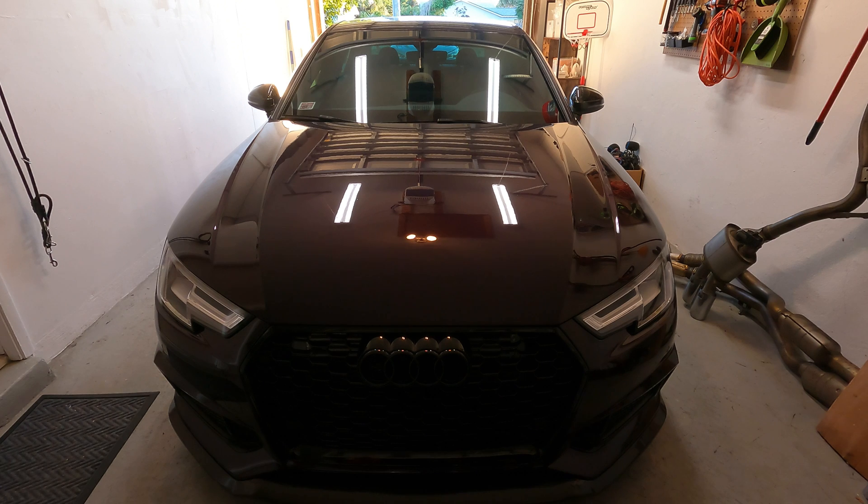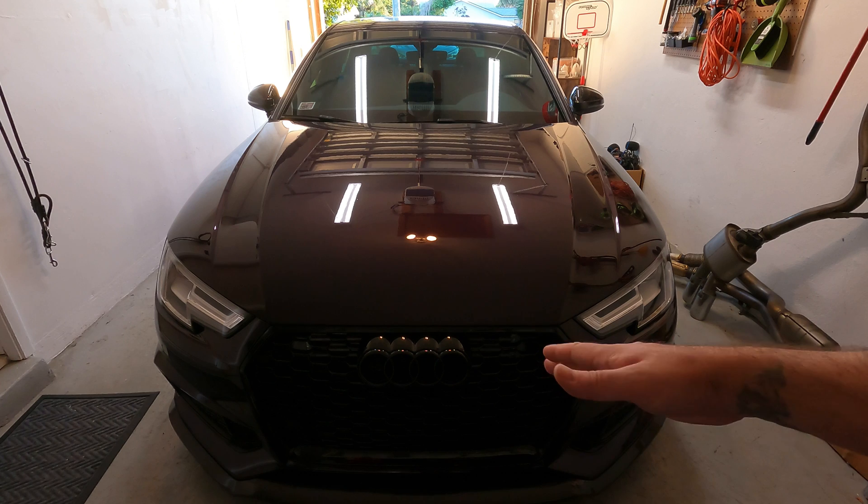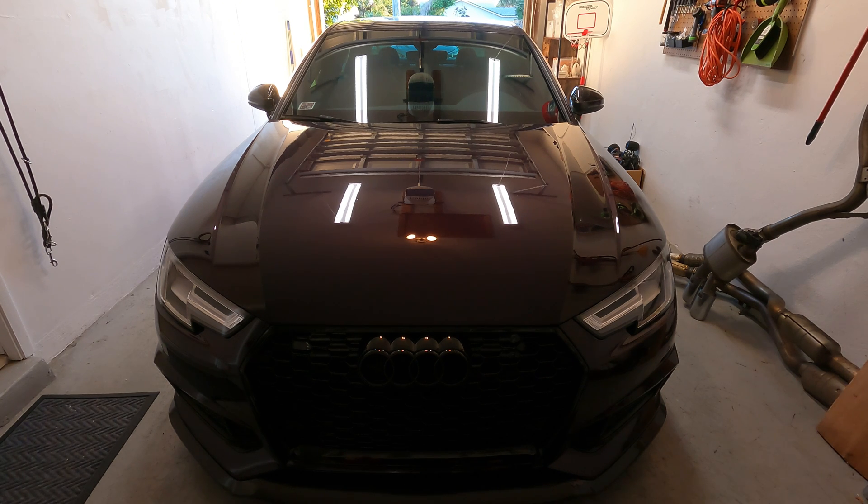As you can see we've got the Audi in the garage. Everything is still together, the bumper's still on and intact. You can maybe just see a little bit of the CTS intercooler back there — that's going to be coming out. To save time on this video, and everybody has bumper removal videos — I think I've even done one before when I did the CTS intercooler — I'm just going to go ahead and do some YouTube magic.